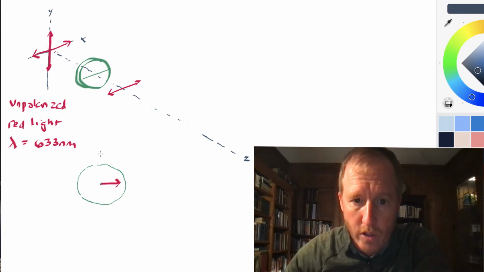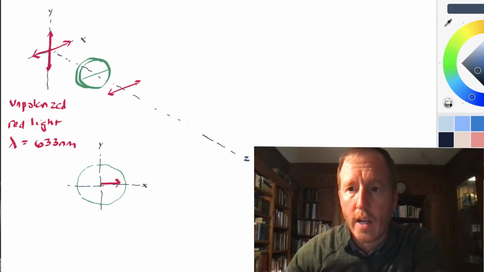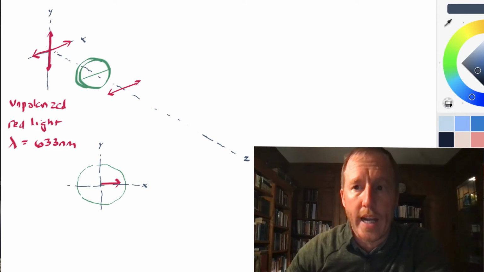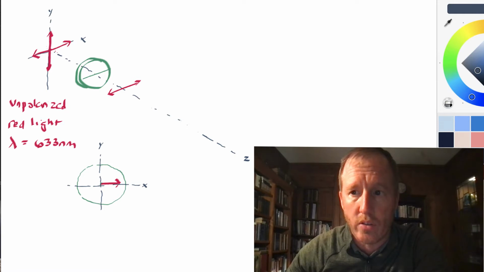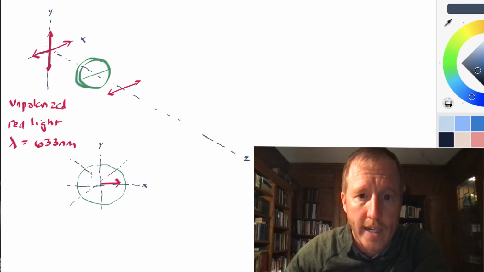And why don't I just draw this coordinate system just to make it easier to understand what I'm talking about. This is the x direction and the y direction. Now, any vector or any arrow or any vibration to the right along the plus x axis can be decomposed along another set of axes, and that's what I'm going to be doing. I'm going to draw some diagonal axes for reasons that will be clear in a moment. And let's suppose that we project this vibration onto this axis and onto this axis.